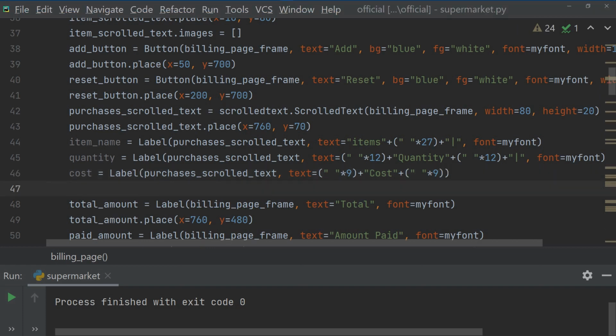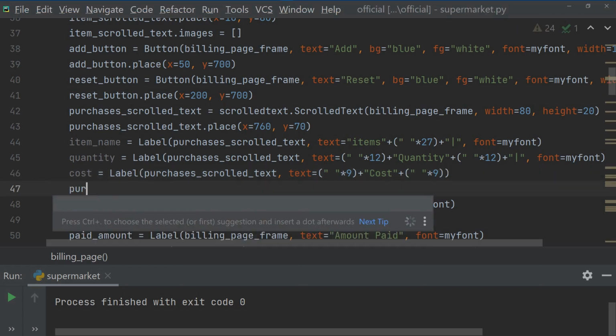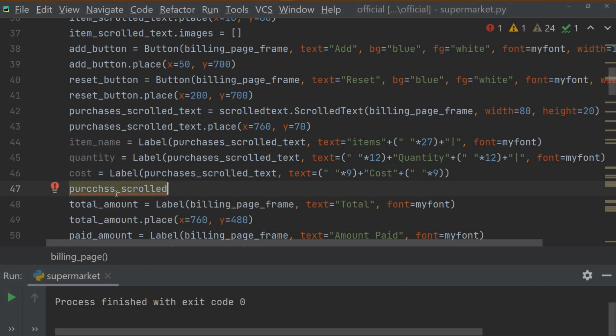We haven't added it yet, so I'll go back here, say purchases underscore scroll text. Did I spell it right? Purchases. Now, these are all widgets, so we need to create a window.